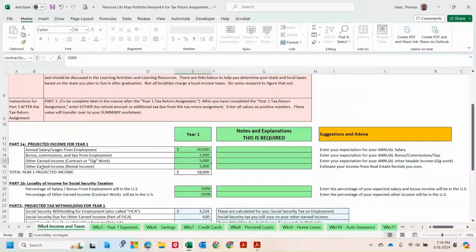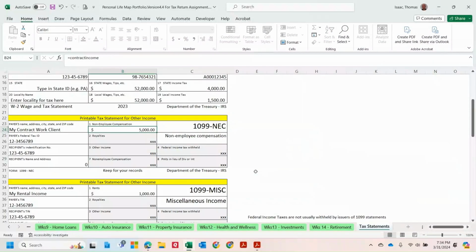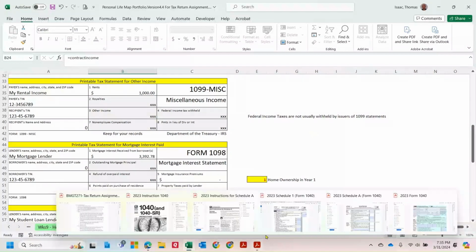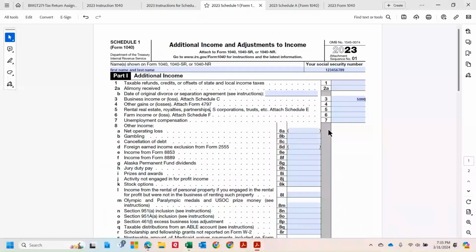As you can see, other earned income, rental income shows $1,000 on the tax statement. In the back of the workbook, you can see it's in this 1099-MISC, $1,000 for rents. That would go here in Schedule 1, on line 5. So I'll go ahead and put that in.